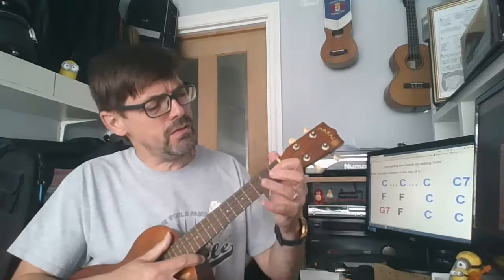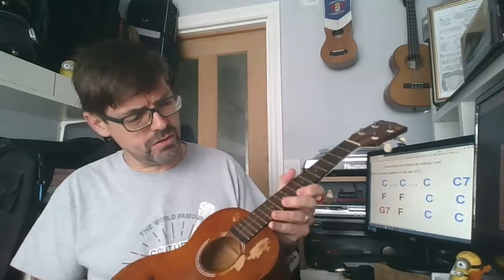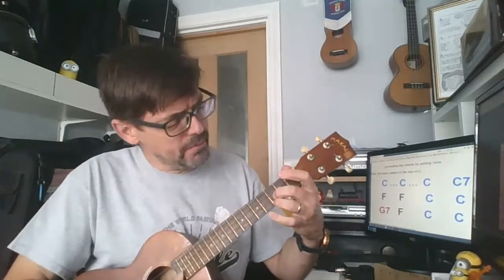It helps if you've got decent strings. These have got Aquila Lava strings on. Lava strings I find are a little bit softer. They're very nice, and plus they come in this shiny, funky sort of grey-blue colour, which I know you can't tell from there, but which is good. I like it, but when we're doing these things, sometimes it's better with my Aquila Nylgut strings with the white strings. It's easier to see.